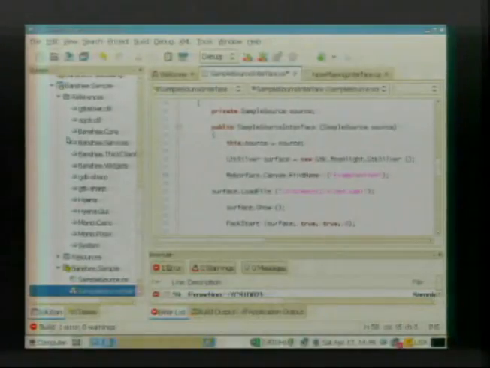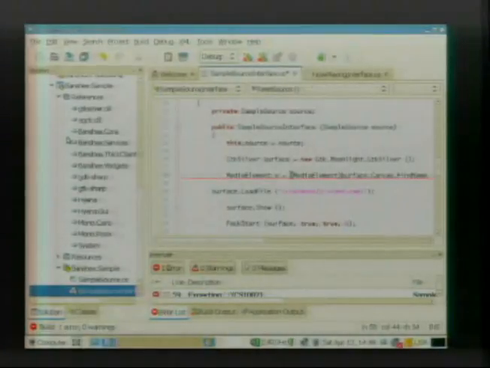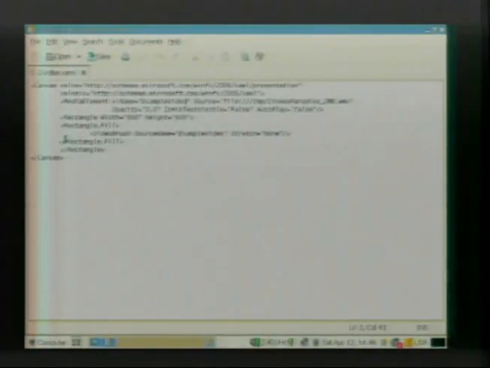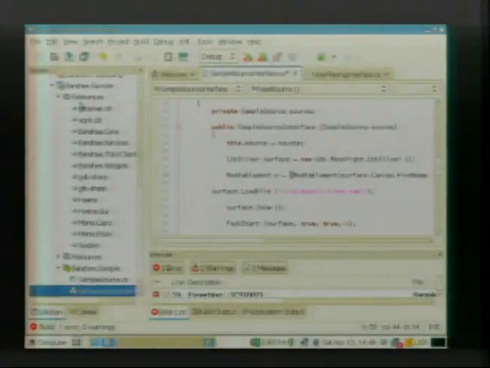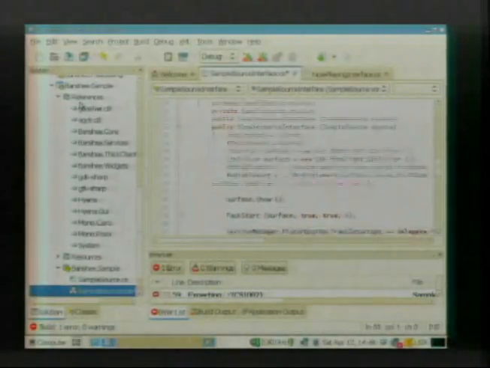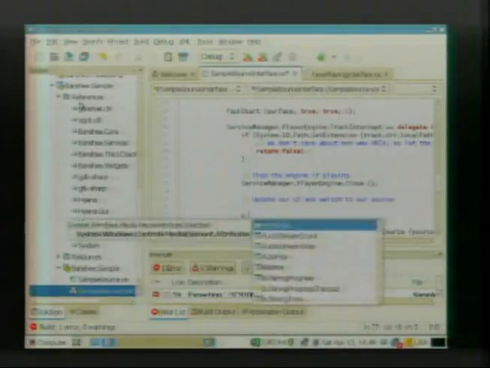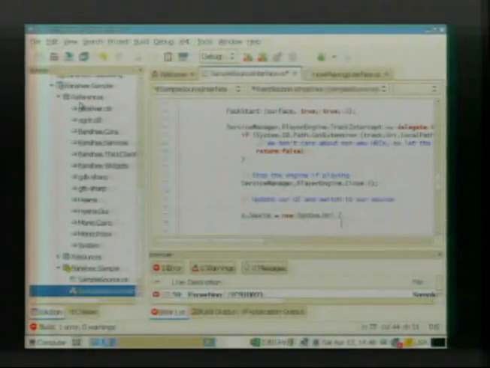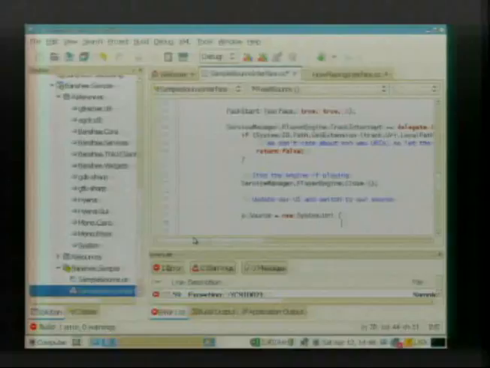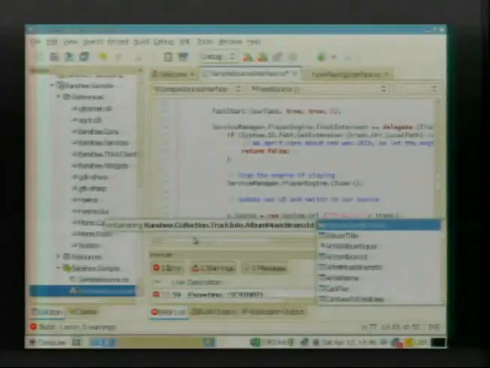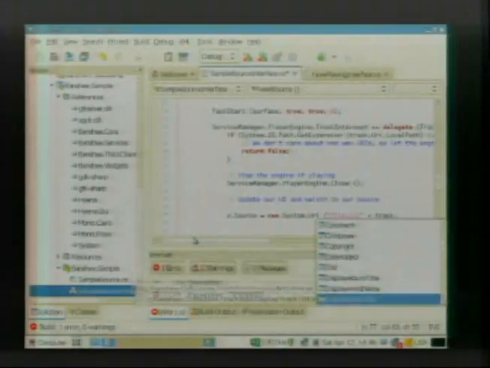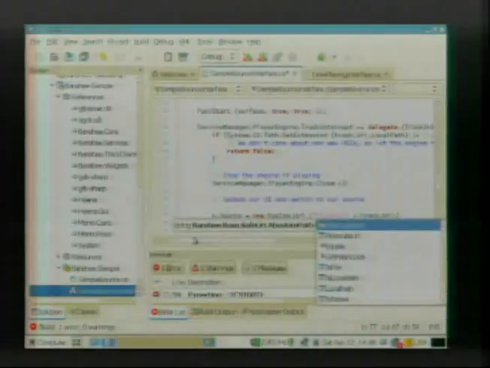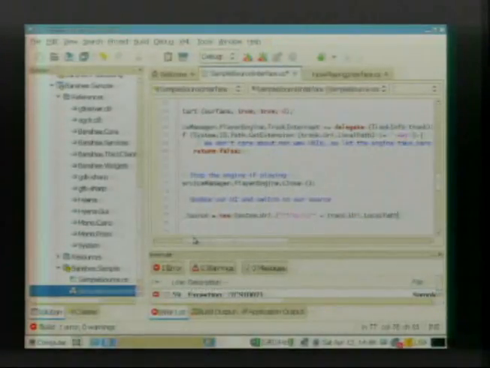And this is going to return me a media element, right? You might remember that from that class over there, remember? Every one of these maps to a class, right? So once I have that thing, I want to do a couple of things here. When I get my file name, I want to say e.source equals new URI, because this requires a URI. And then I need to, what is my parameter? It's track. So I think it's file, slash plus track dot URI dot local path. I think that's correct.